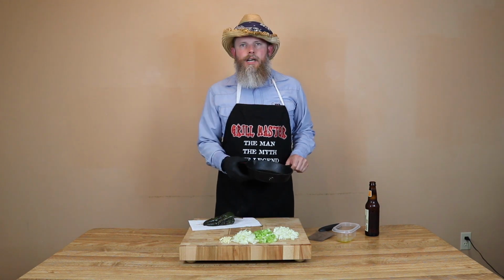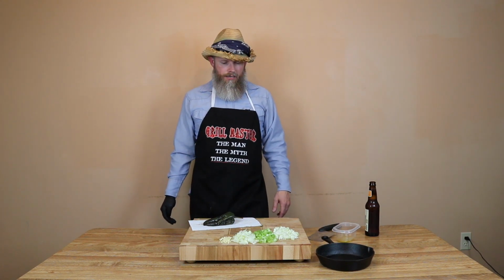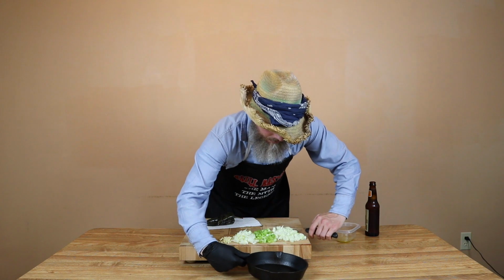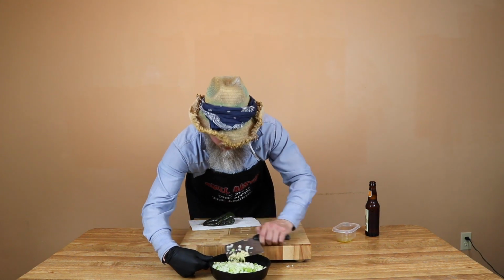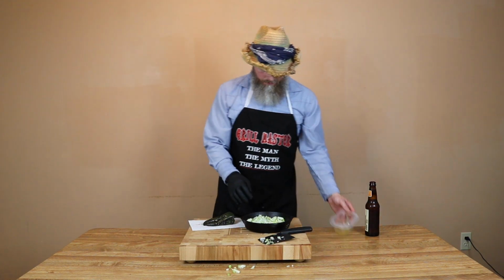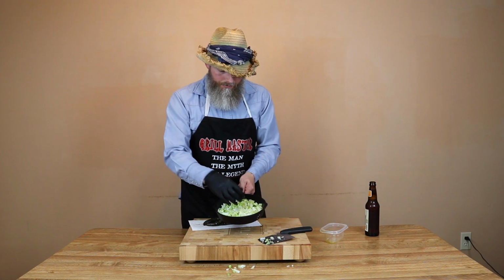We're going to put them in the skillet, take them outside, throw them on the pit boss, let them saute a little bit, get kind of soft. Then we'll bring them back in here and throw them all together in our meat. So right here we're fixing to just get these veggies in here. Alright, got the veggies in the pan. Gonna go ahead and throw a little bit of olive oil in there with them. We're just gonna take those out to the grill, let them get all sauteed up, kind of let them get soft, and then like I say, we'll come in here and throw it all together, show you how it's done.